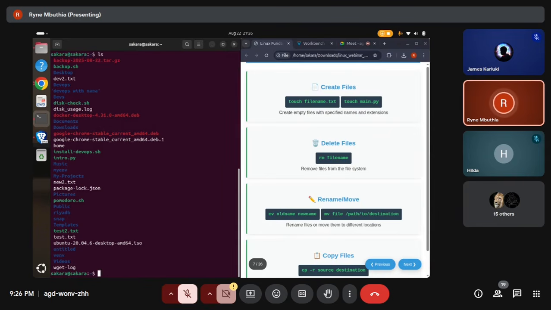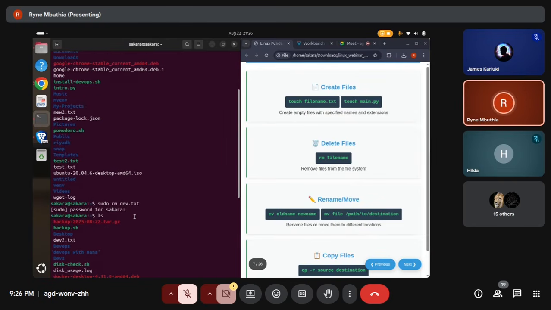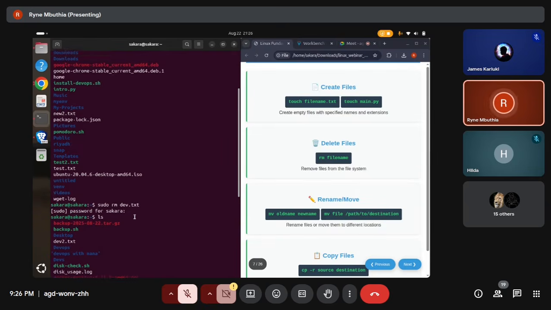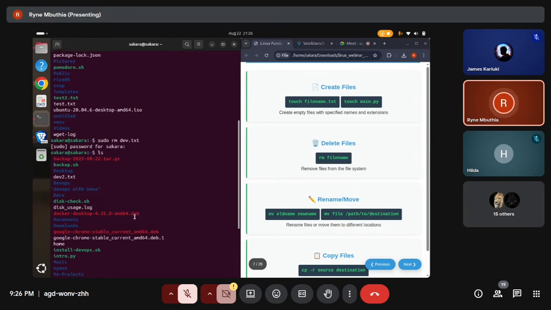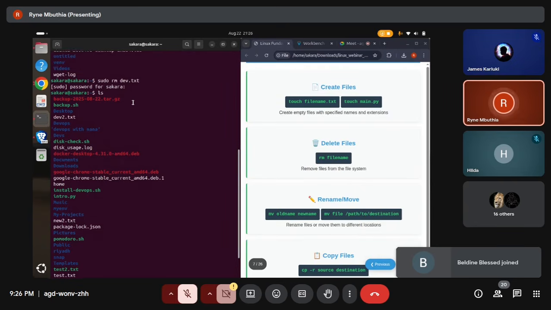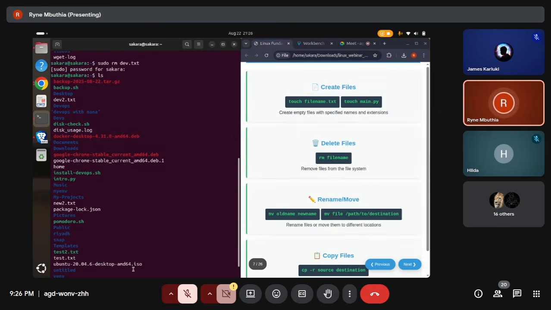Amazing. So let me just explain what I've done. I hope you guys can see. What I've just done is I wanted to remove this file. And for you to remove this file, because you're just a regular user, you need to use sudo. Sudo helps you become temporarily a super user, so it gives you the opportunity of being, say for instance, an admin or the root user. So you're able to execute this specific command.